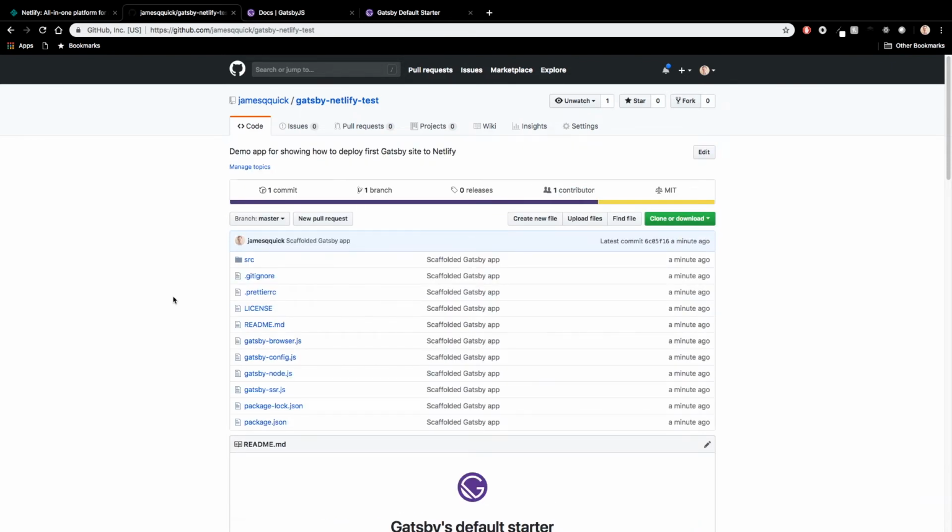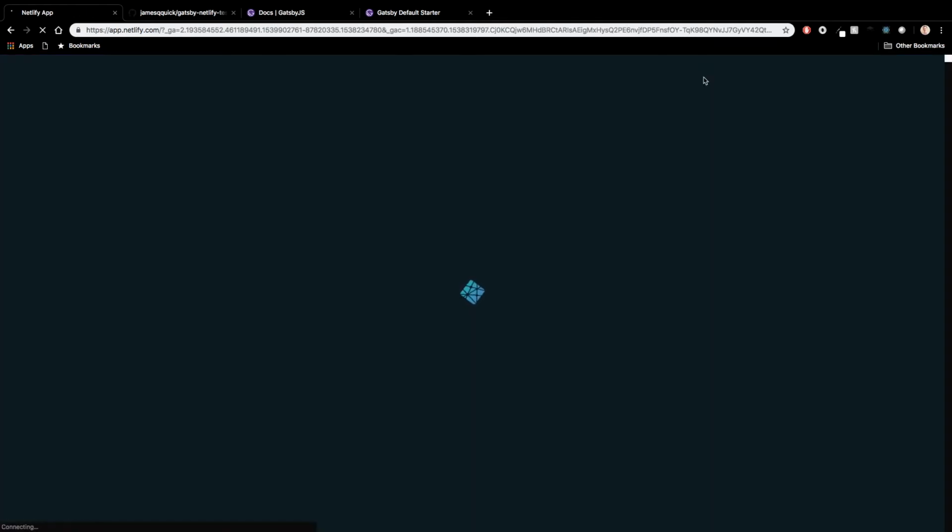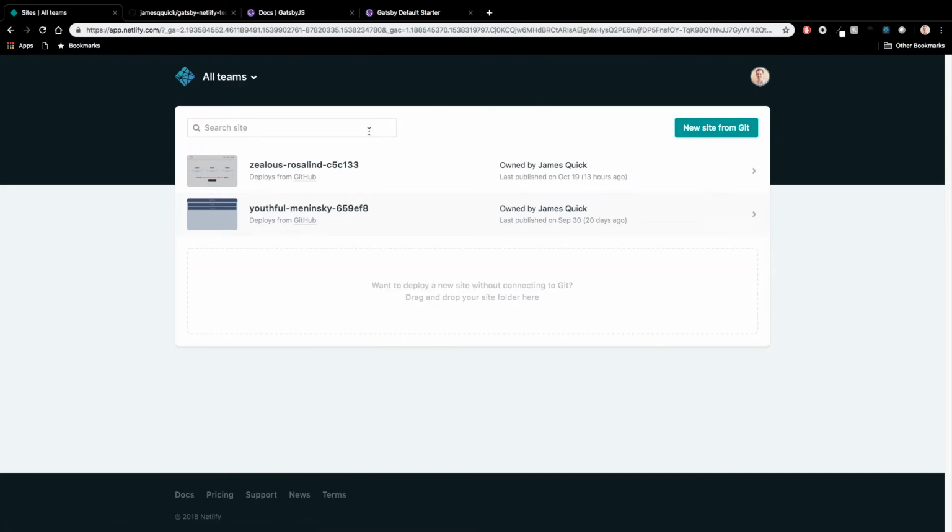Now we need to move into Netlify. Let's go ahead and pull this up. If you guys don't have an account, obviously you'll need to create an account. This will all be free, so you're not going to have to pay anything. But you'll create an account, you'll sign in, you'll be brought to your dashboard. And notice I've got two here. One was a hackathon project that I did. The other, I haven't added the custom domain yet, but this will be the learnbuildteach.com website that you guys can check out in probably the next couple of weeks. I've made a lot of progress with this, and I'm getting pretty close to being done.